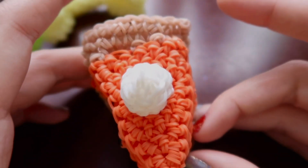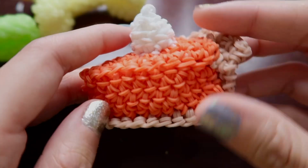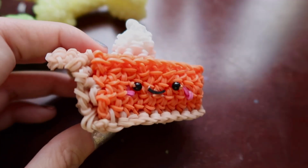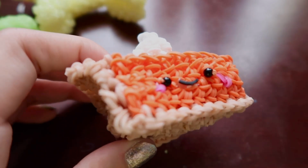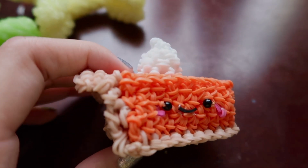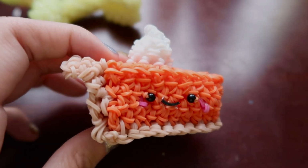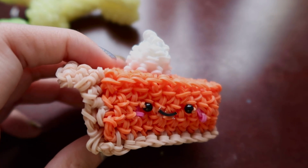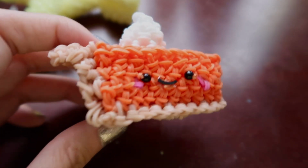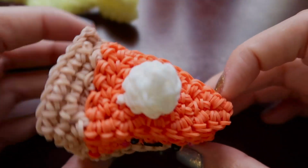So Zimmy made this pie design and they reached out to me so I could help them fix a few issues they had in the design, and I really appreciate them reaching out because I always like working with people, kinda. I'm always honored when people reach out to me and they want me to either help them with their design, like in this case, or they want me to make a tutorial. I always feel so honored when people do that, because I'm like, oh my god, they think I can loom, even though I've been doing this for so long. But yeah, this one's not my design, this one's Zimmy's.